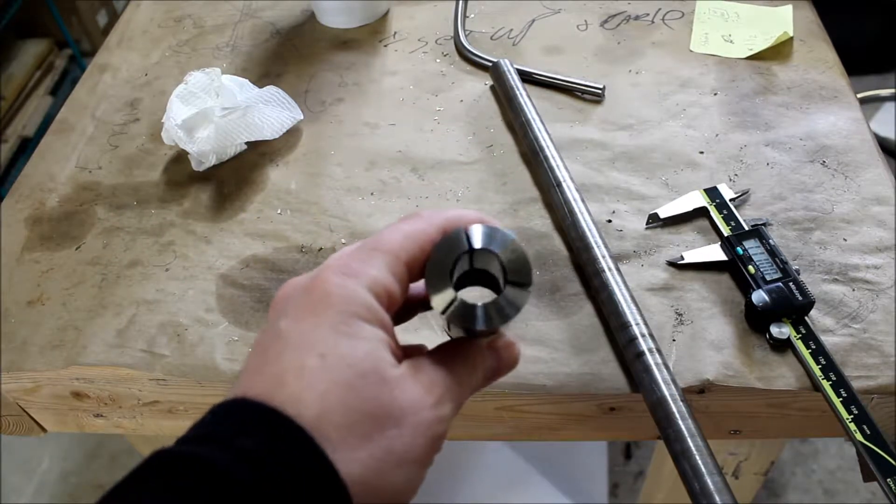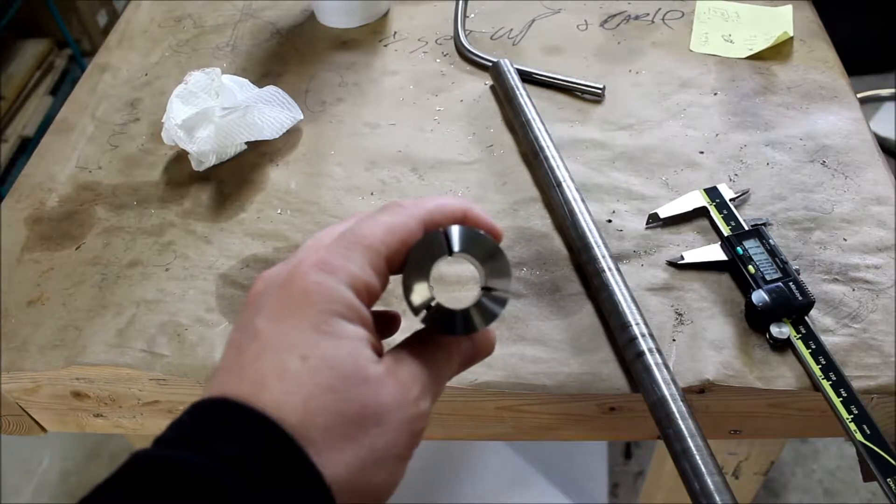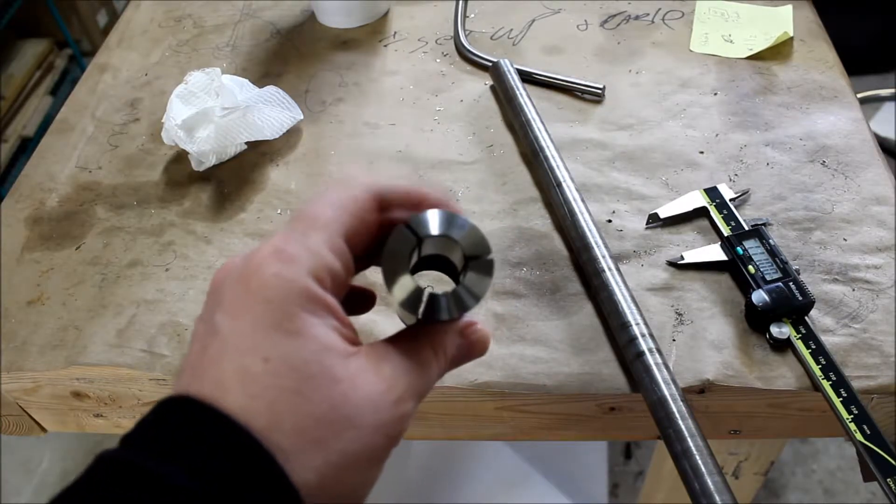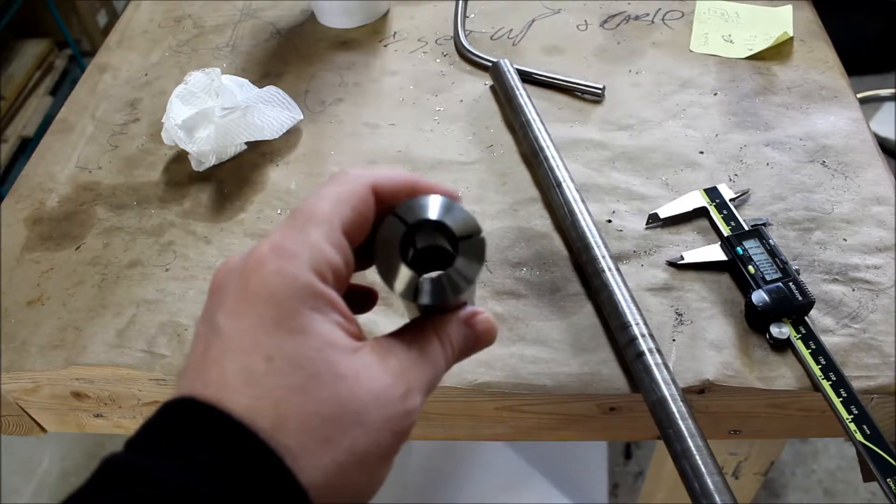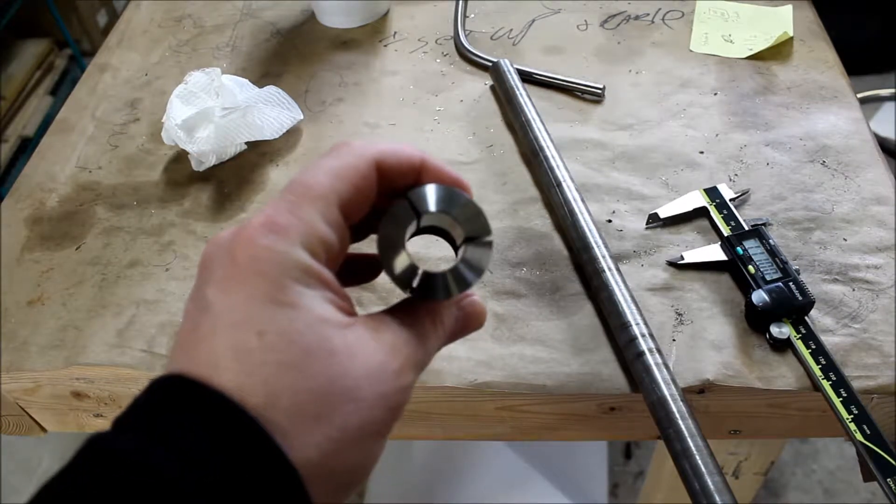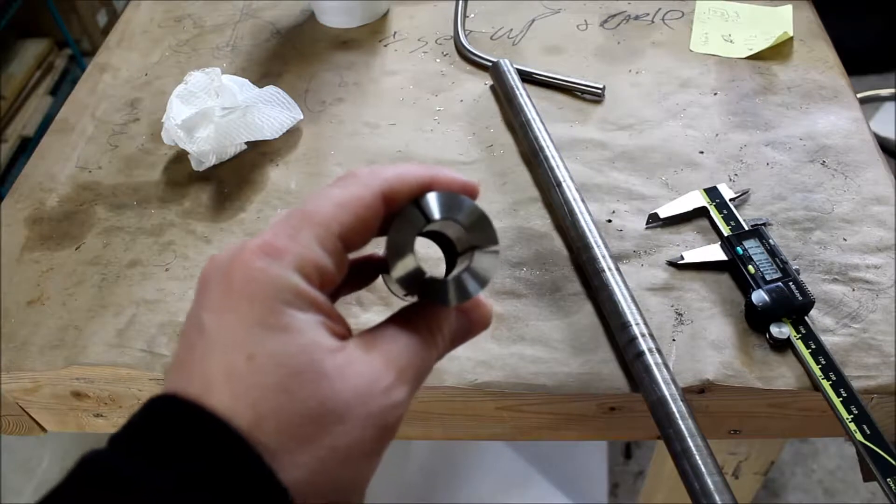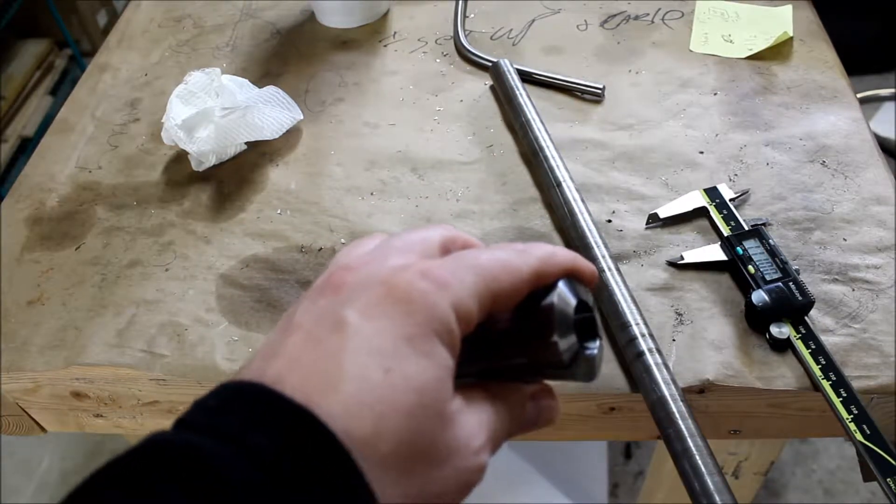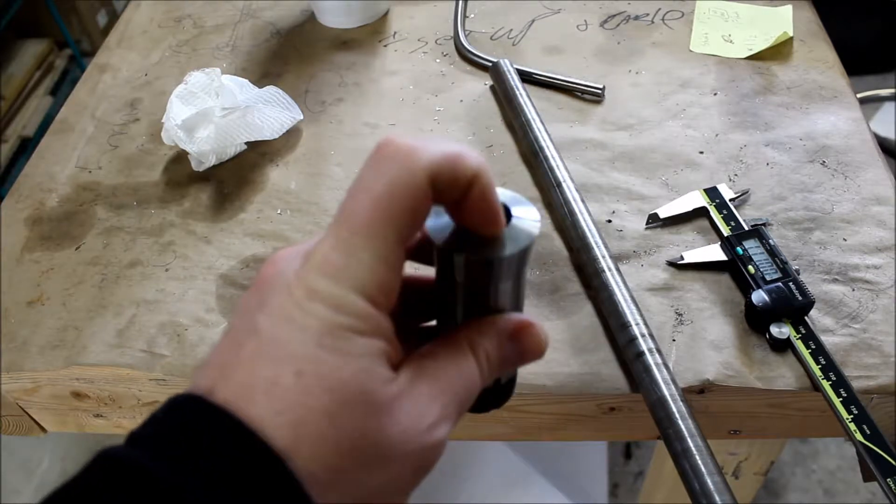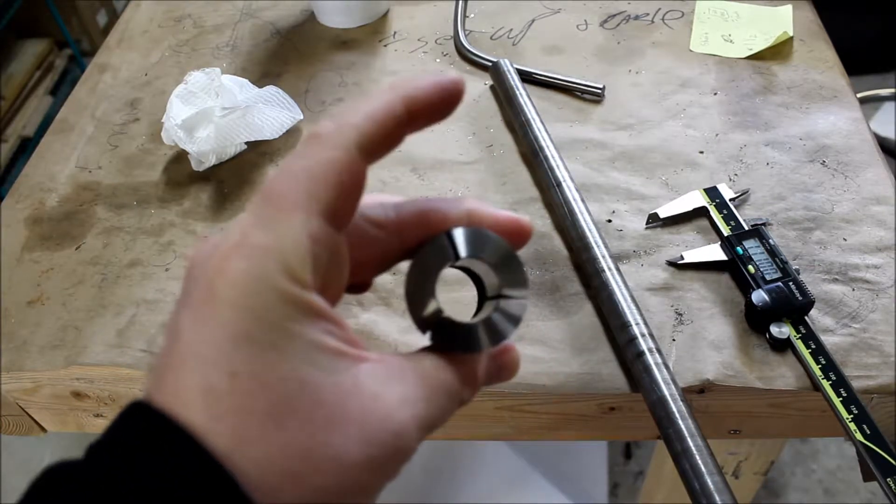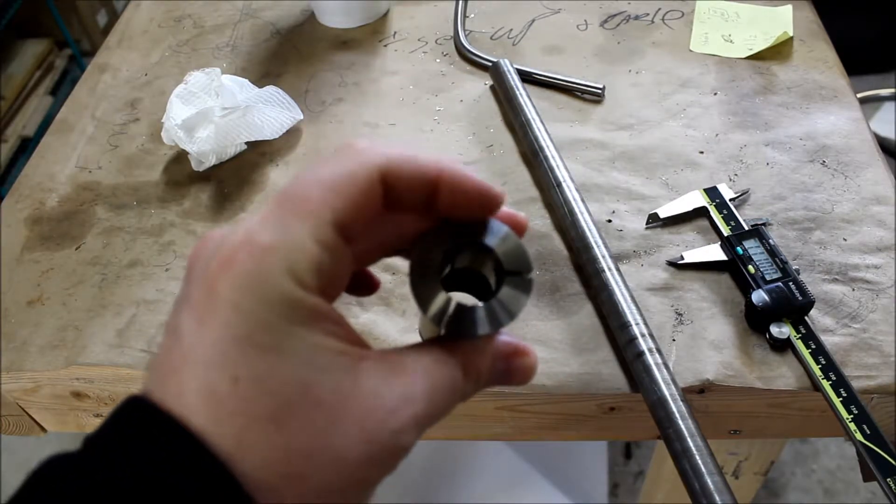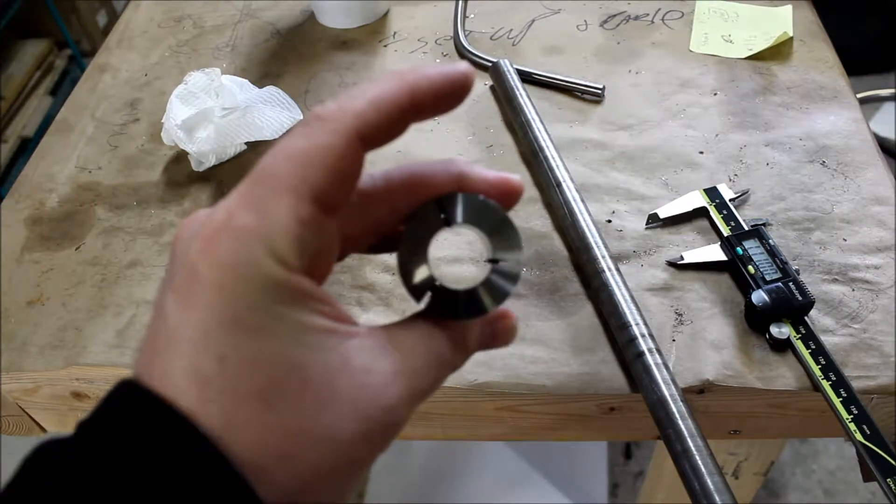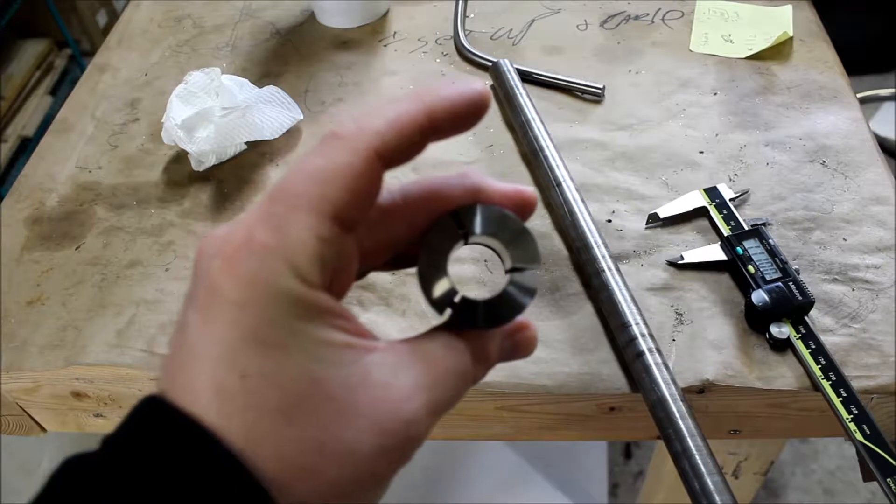I've seen people jam screwdrivers down in here and spread these out a little bit. I've heard that if you get like the next size up in metric it works better. But I mean the bar is less than three quarter. I mean it's got about two to three thou clearance. So this three quarter hole should be fine. I'm going to see if I can find a three quarter inch end mill to shove down here and see how that fits.